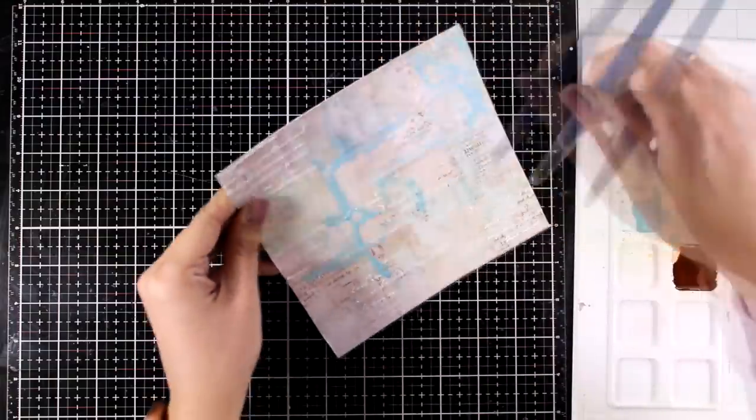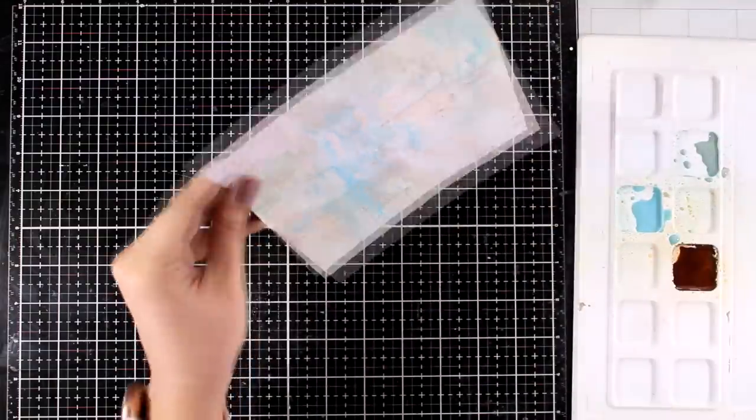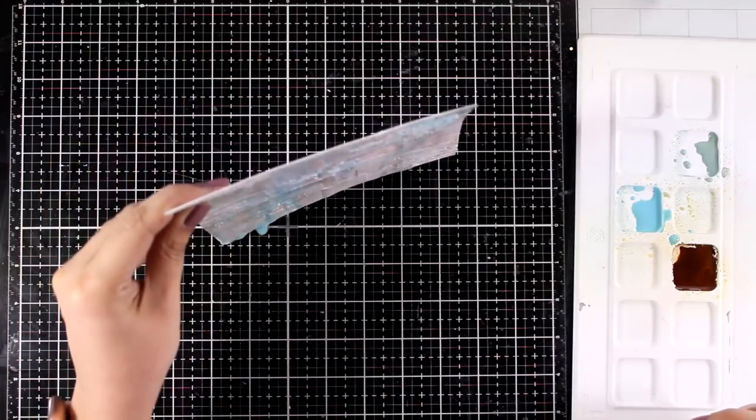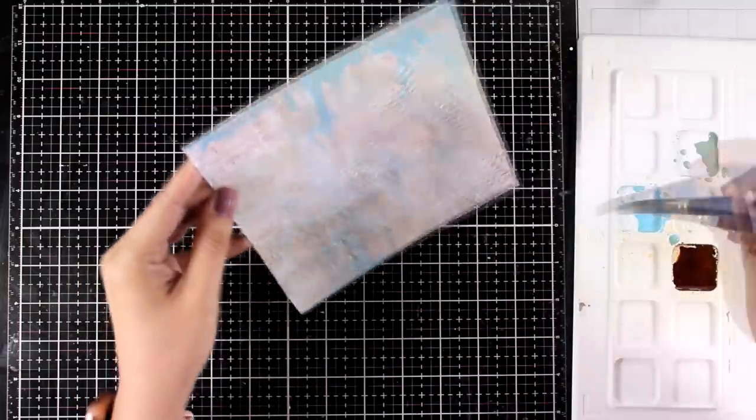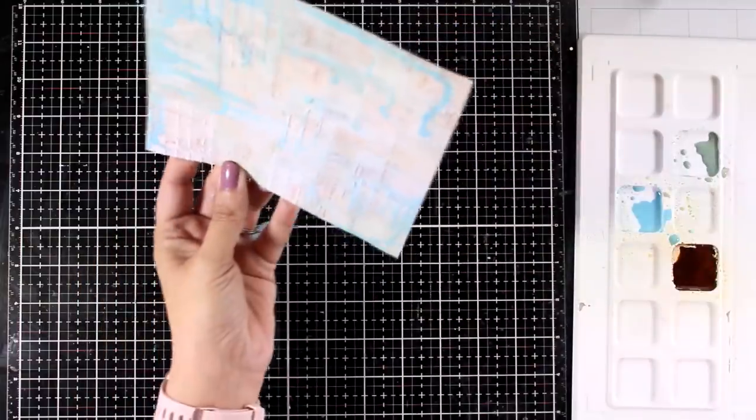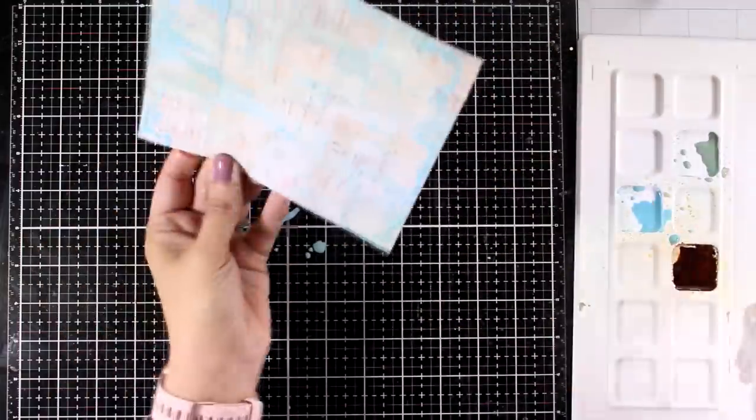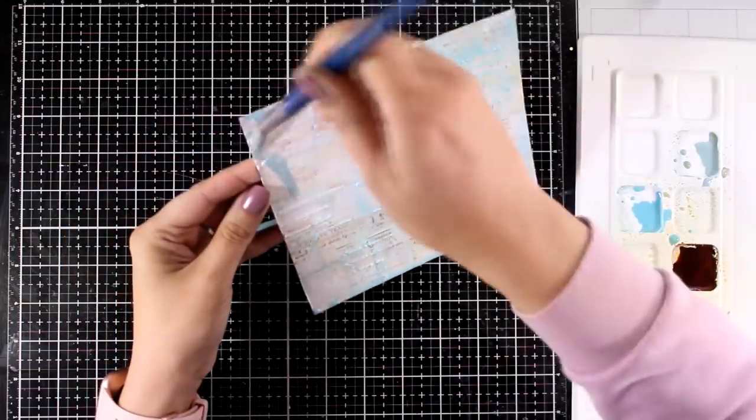And although I started with Speckled Egg, I thought it was too pale. That's why I moved on quickly into using Tumbled Glass. I help the color to move around with water. I even spray on top of it. You will see that the color is going along the lines of the tiles, going in between the nooks and crannies of the stenciling we did with the modeling paste.